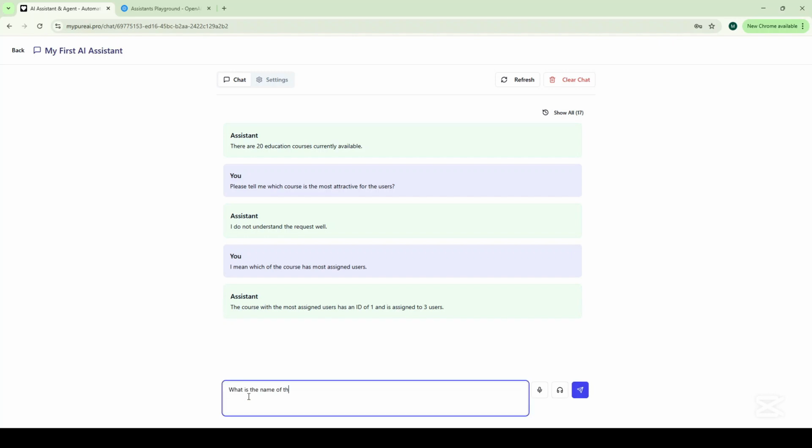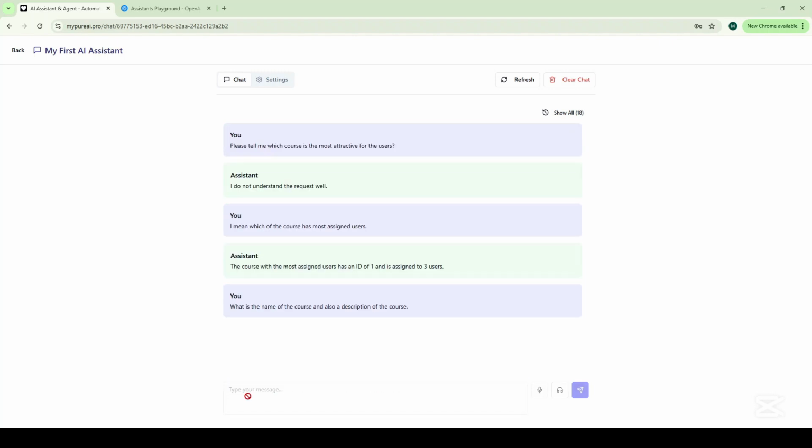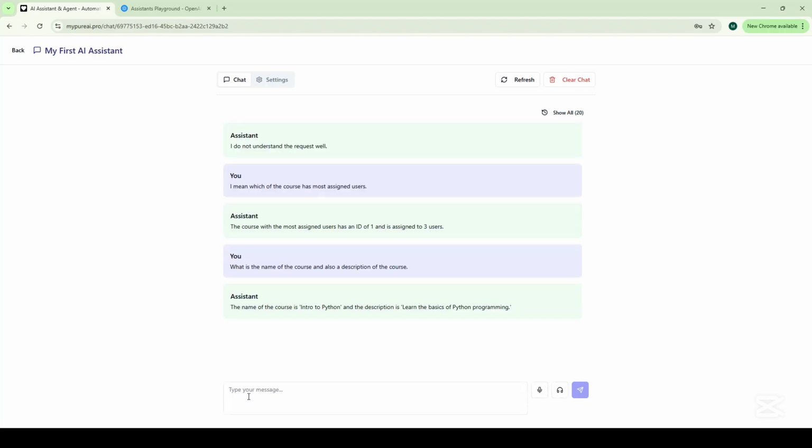This demonstrates the basic workflow of how you can now retrieve data from your own database while chatting with your AI assistant. But let's take it even further. What if your AI assistant could also insert or update data in your database, all without needing a dedicated app or form? Let's now add one more action that will enable exactly that.